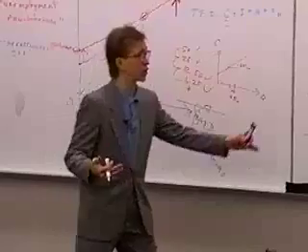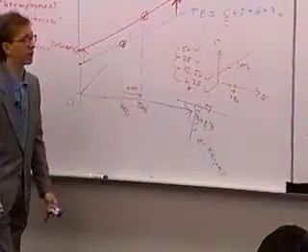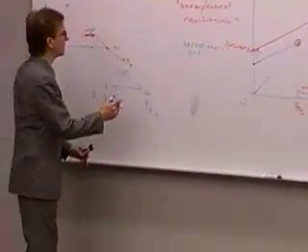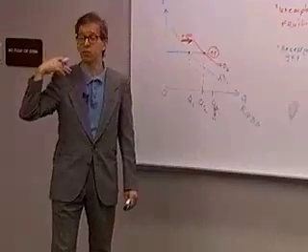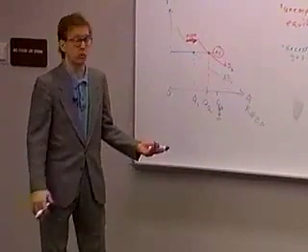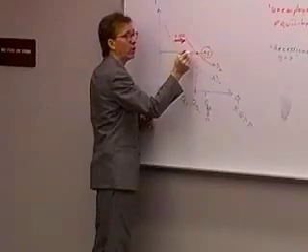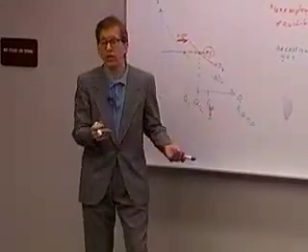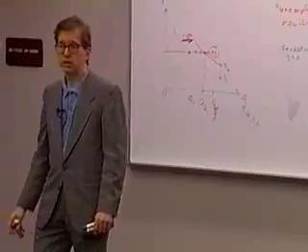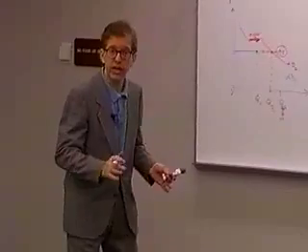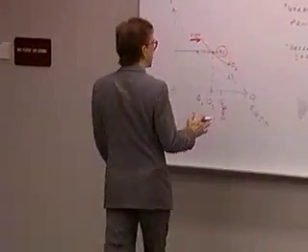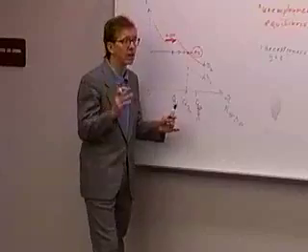Now, this is a good model, in my opinion, for looking at Springfield because Springfield really does have an aggregate supply curve that looks like this. We're not in a depression, but the point is that if more and more students move into Springfield and start spending money, people will move to Springfield from surrounding communities to get jobs. We don't have a limit on the number of workers that can get jobs here in Springfield. Why? Because they can just move into town and go to work. There's a limit for the United States economy, where we can't just keep adding more and more jobs, but in a local economy you can.